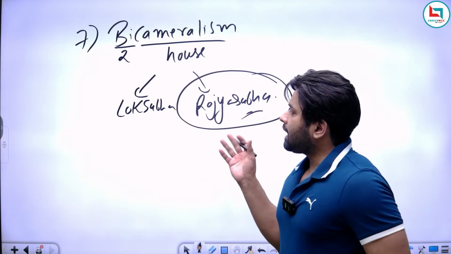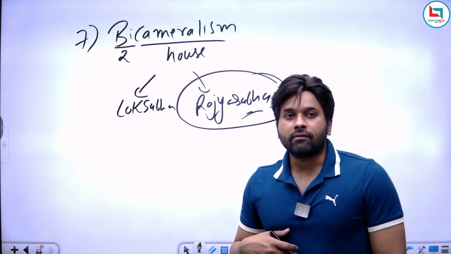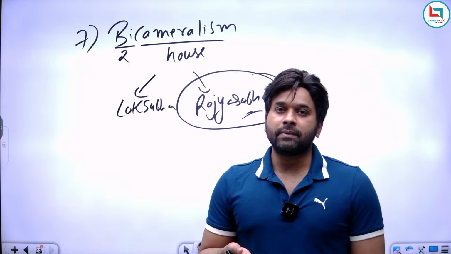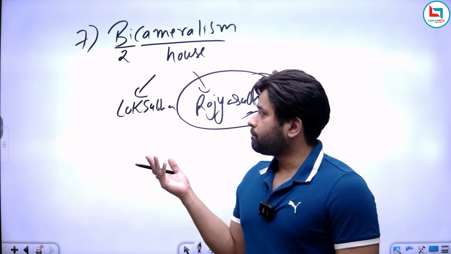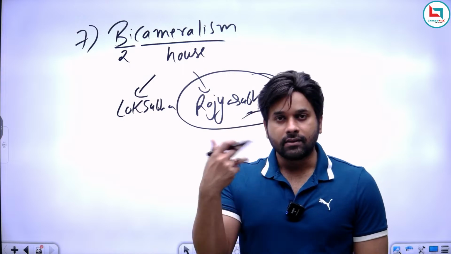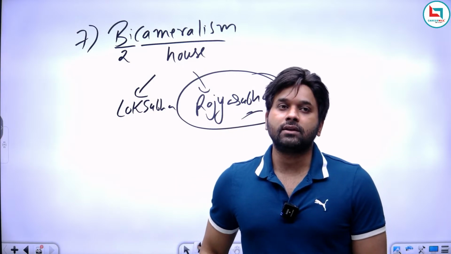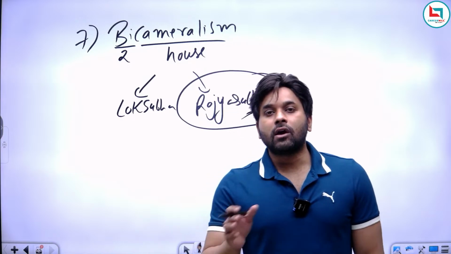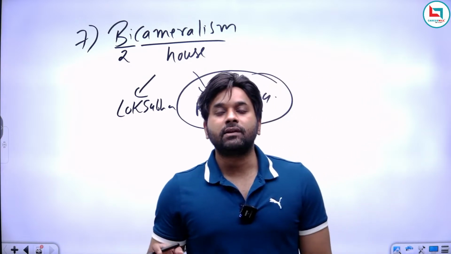So I think this particular thing is clear, that is why we are saying Rajya Sabha is a federal feature, because states can represent themselves in the parliament. Any law made by the parliament which is against the state, then there is Rajya Sabha to protest against it. Okay. So I think we are done with the federal features of the constitution. So now let me summarize each and everything.